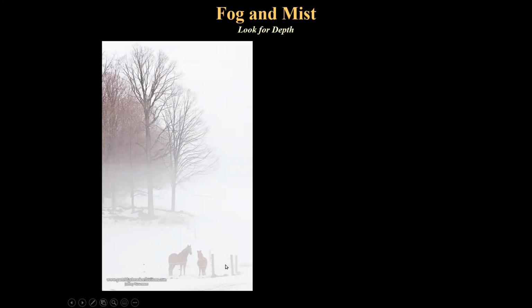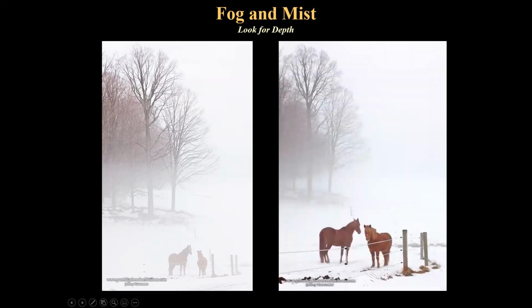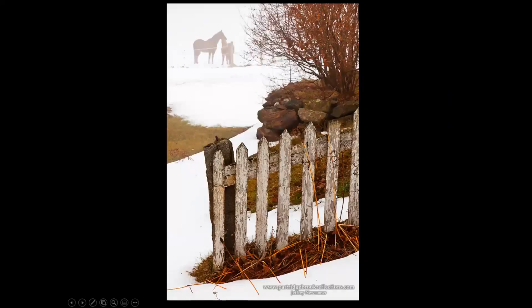But the main area of interest here is pretty much all the same. What I did in this situation was then walk closer to the horses and got this picture. Now the horses are really better defined. The background trees are pretty much the same, still looking foggy, but this gives a much better sense of depth and interest when you have, again, something in the foreground which is sharp. And that's the thing you want to look for when you talk about foggy days. That same day, I just backed away from the horses, who were still here at the fence, now looking in the fog. And my area of sharpness is this interesting fence that was closer in.